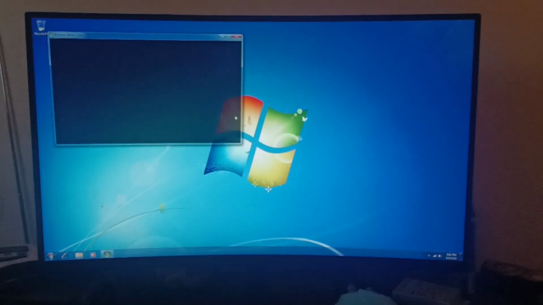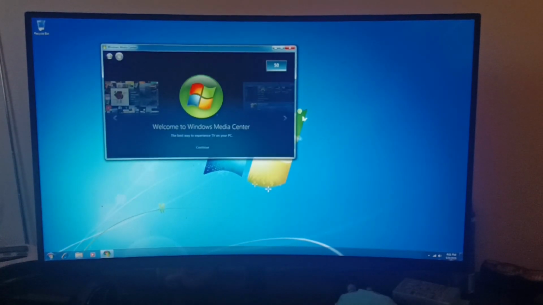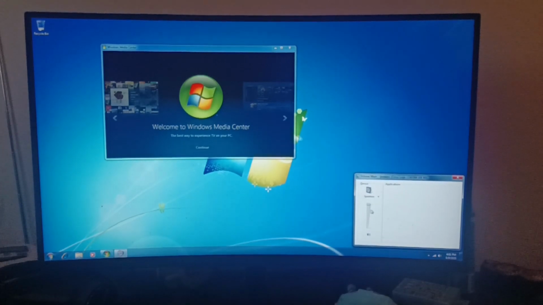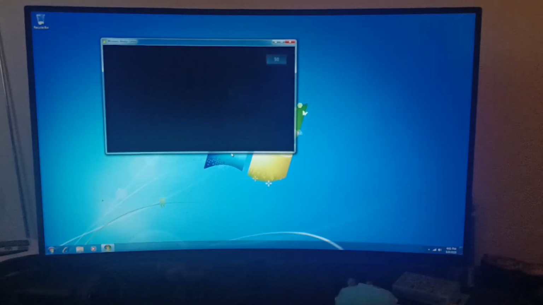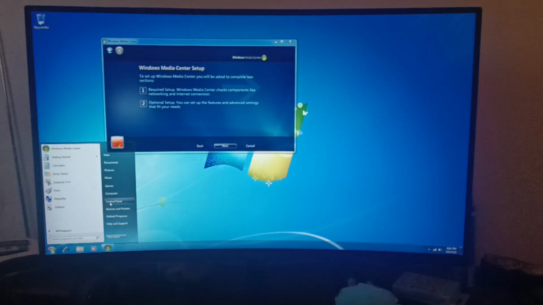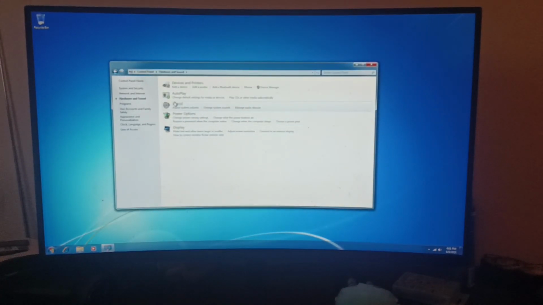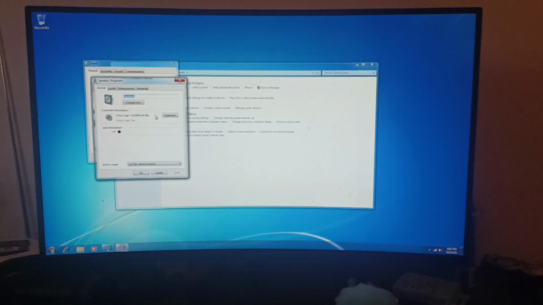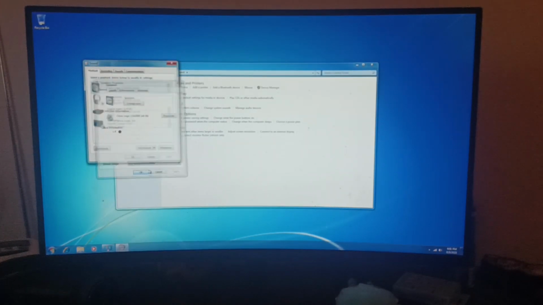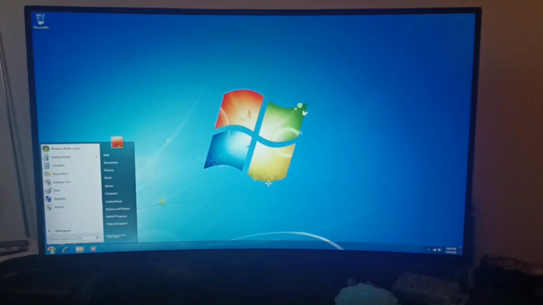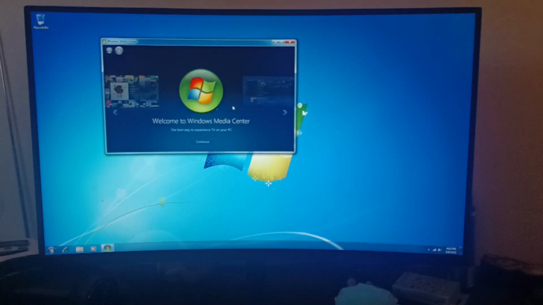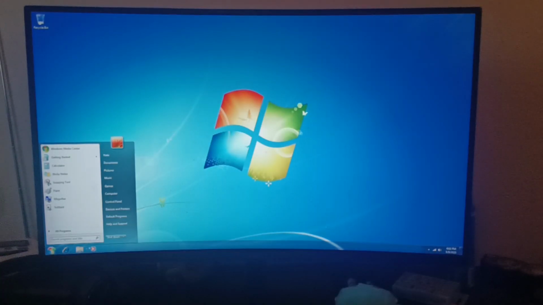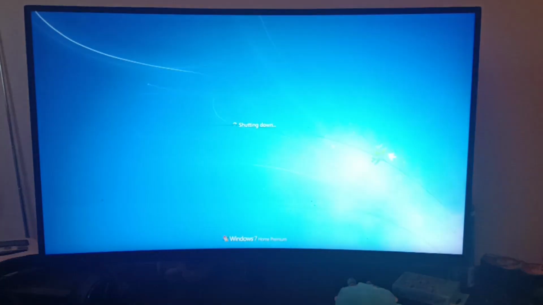Again, this is Windows 7. I love Windows 7. We even got Windows Media Center here. And, okay. Speakers. There you go. Let's hear that. Oh my god. I have to go into sound settings. Okay. Hardware and sound. Sound. Speakers. Set default. Yeah, there you go. Now let's hear that. Oh, yeah, the Windows Media Center sound. But yeah, that's enough of Windows 7. Let's get straight on to installing Linux.